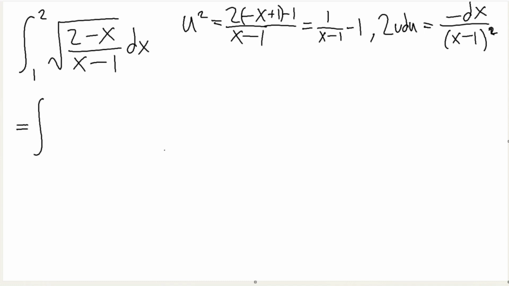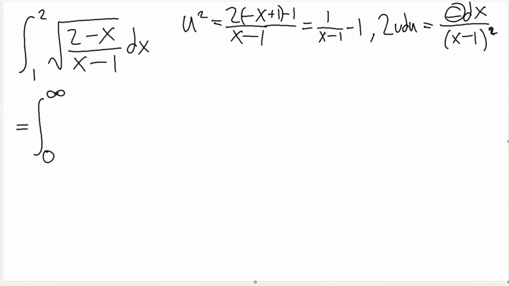Alright, now we go ahead and put everything in terms of u. If we plug in 1 here, it's going to give us, let's see, that's like infinity, because this just becomes like 1 over 0. So infinity, I'm putting it on top, so I'm utilizing this negative here to switch the bounds. And then 2 is 0. Okay.